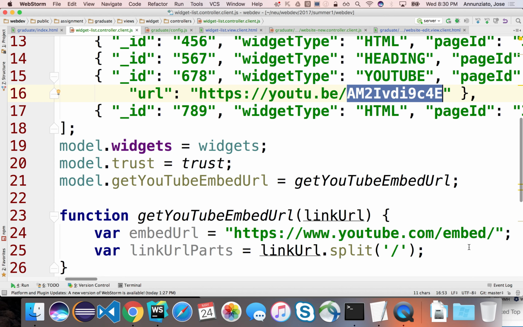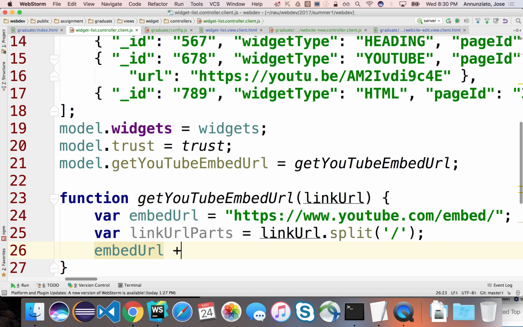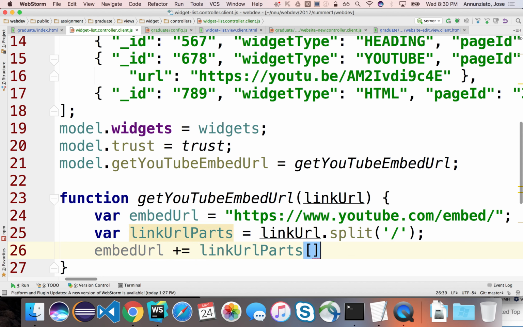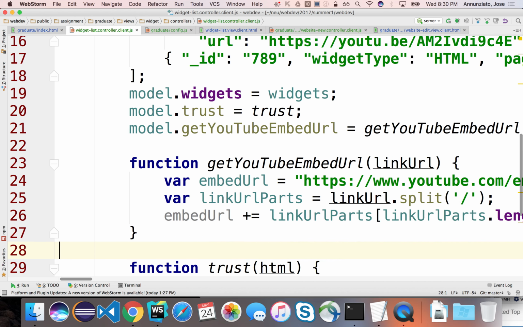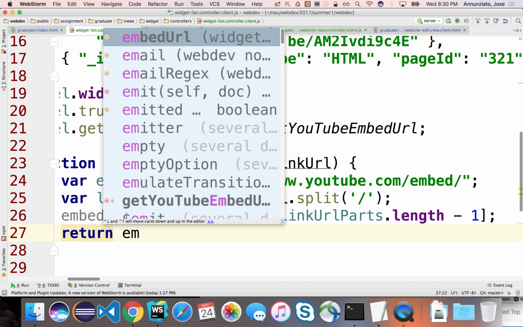So the embed URL is going to be the concatenation of the last part of the link parts, so length minus 1. Now we have the embed URL, and that's what we're going to return.